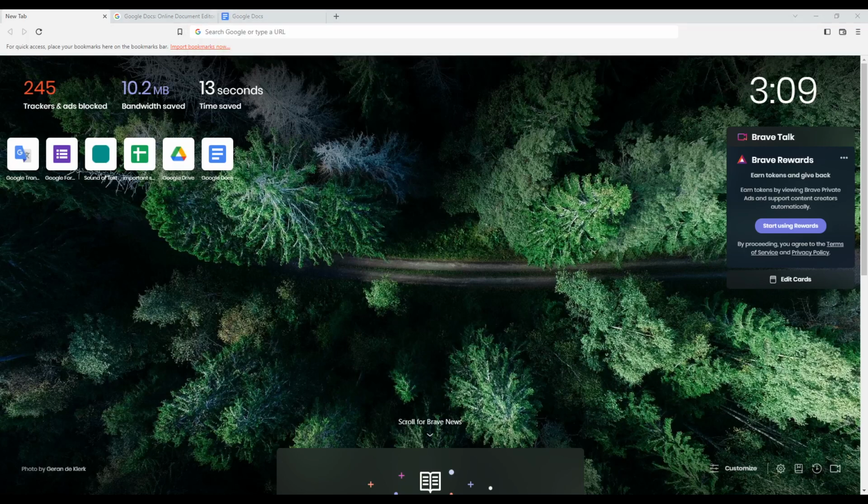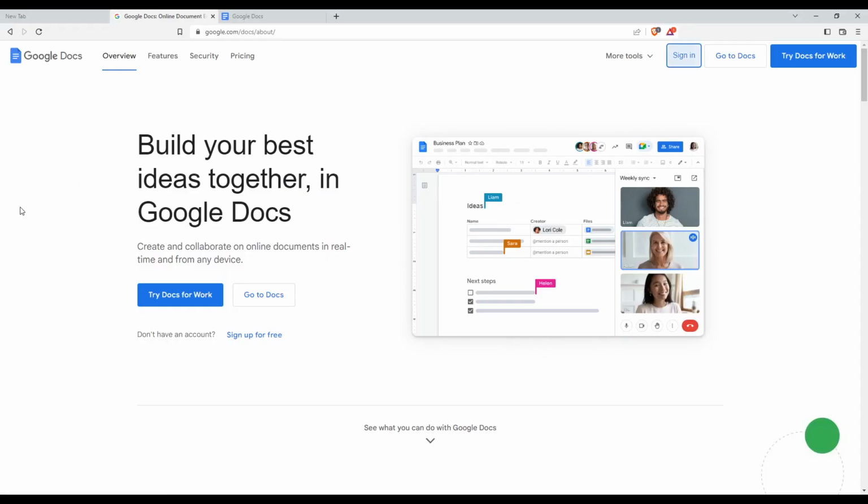In this tutorial, I'm going to show you how to write over an image on the Google Docs website. So first of all, of course, all you need to do is open whatever browser you are currently working with on your PC. Once you did that, go to the URL section and type Google Docs, then hit the enter button, then go to the first link, and this will be your page.